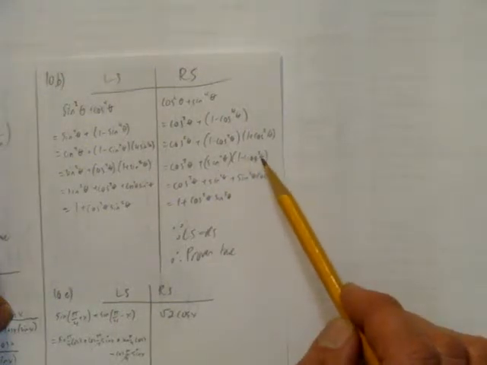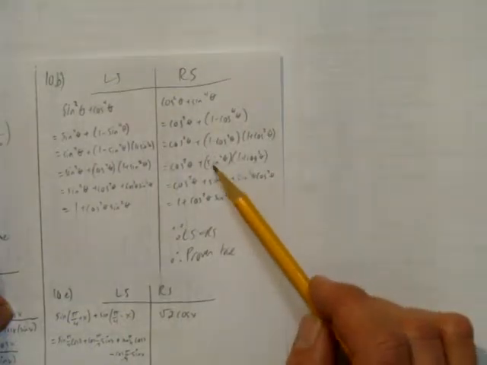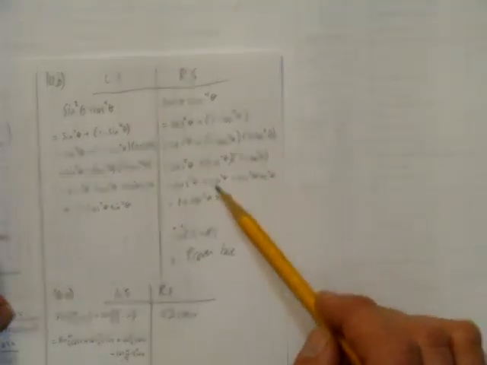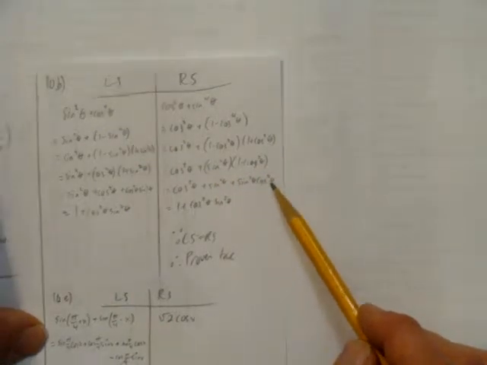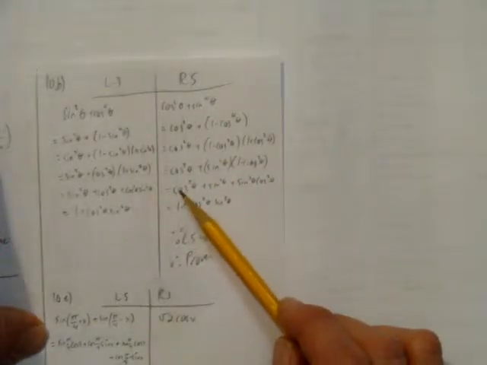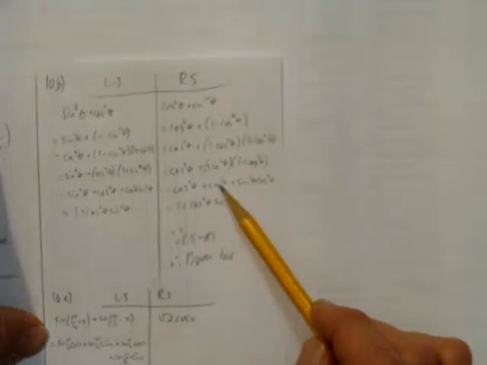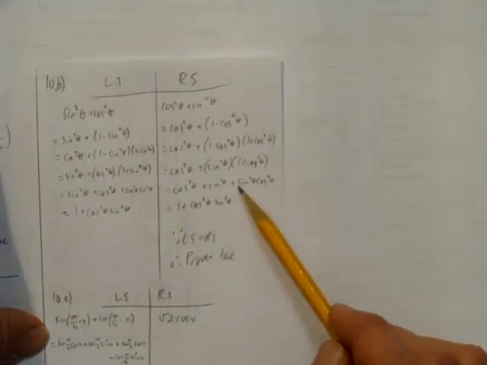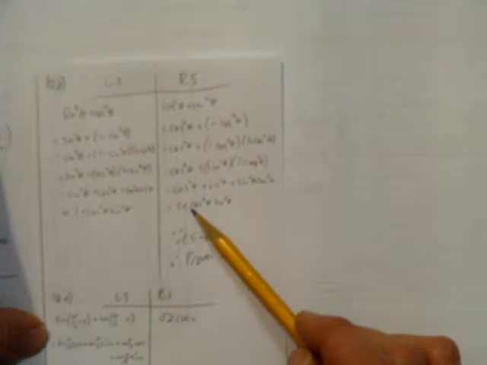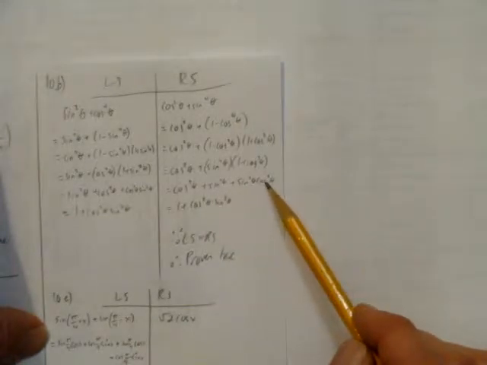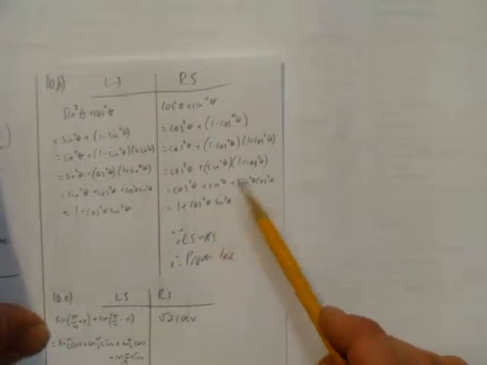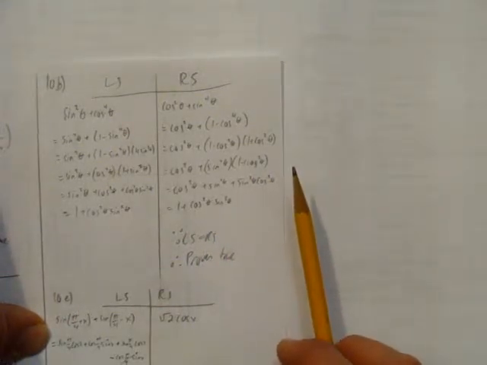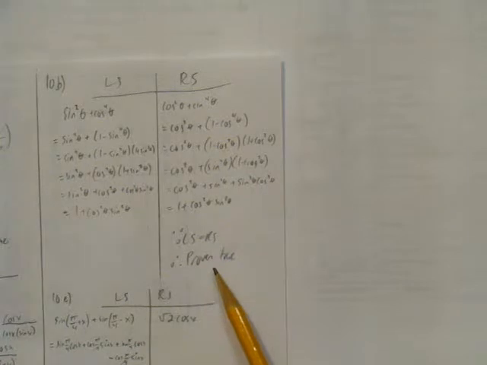Leaving the 1 plus cos squared alone, on the next line, I rainbow it in. Sine squared times 1 is just sine squared. Sine squared times cos squared is just sine squared cos squared. And once again, I have in front cos squared plus sine squared, which just equals 1. And what's left over, sine times cos, is the same as cos times sine. So sine squared cos squared is the same as cos squared sine squared. And look, left side equal to right side. So I'm good because I've proven it true.